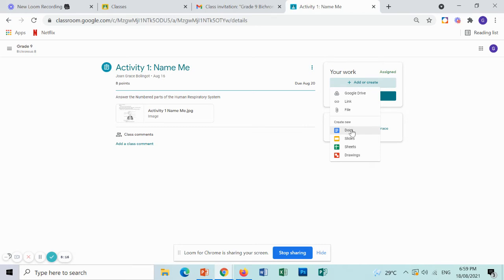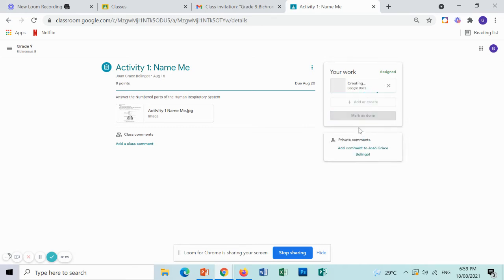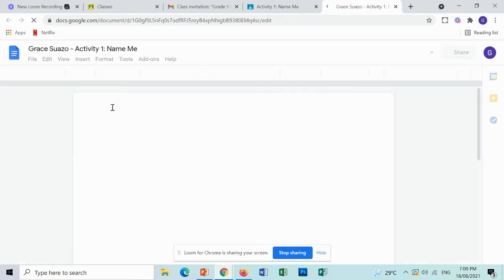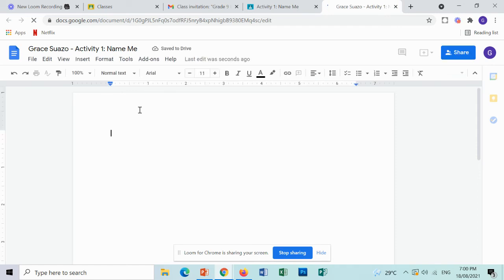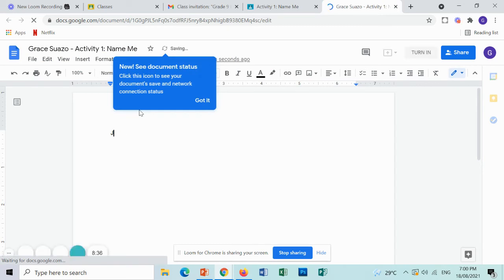For example, in this case, you're going to make use of Google Docs. Okay, it's generating Google Docs. So here you can input all your answers. Of course, don't forget to write your name.